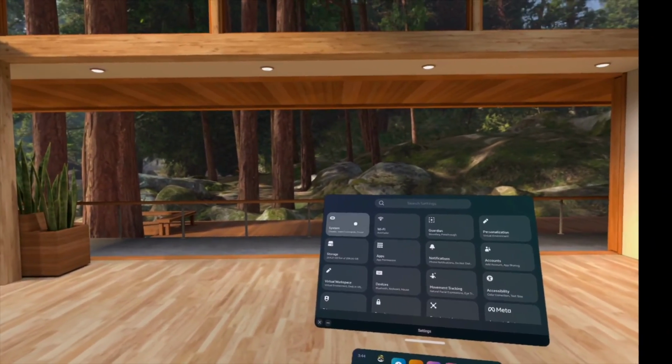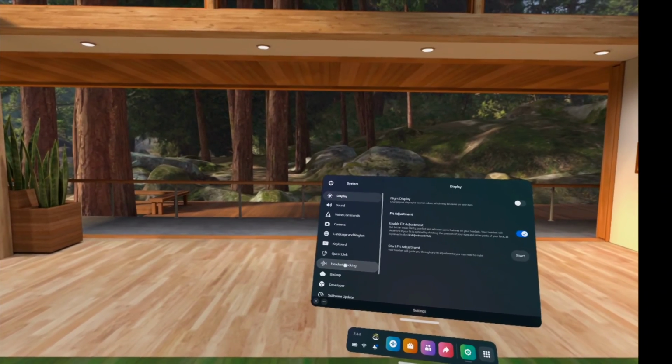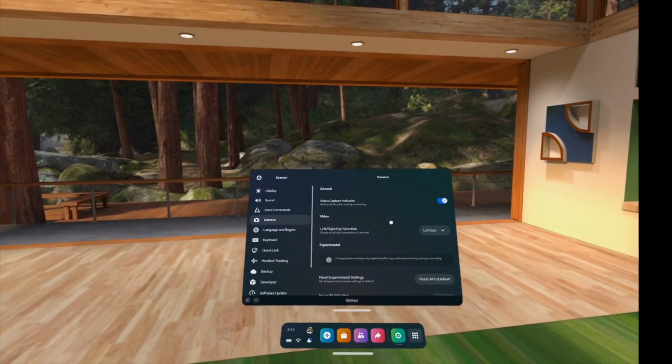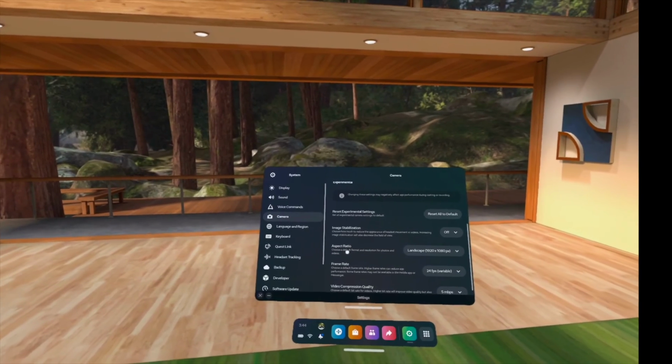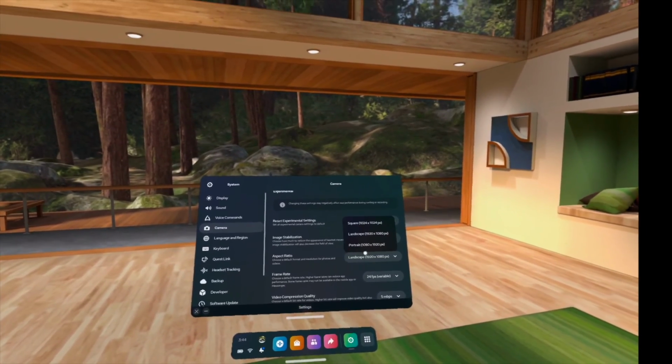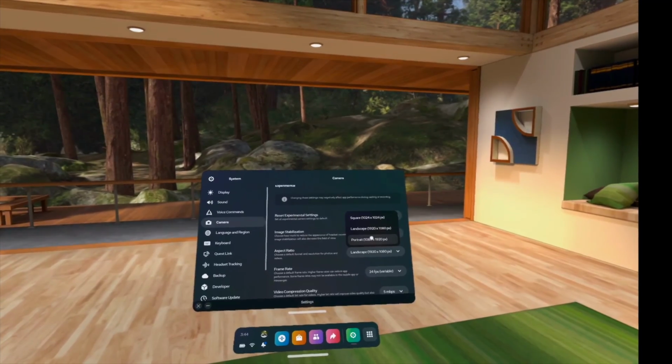Now, I featured this next one in my previous video on some cool tips and tricks, but I might as well go over it quickly on this one in case you missed it, because that did turn into a very long video. You could actually record with the built-in recorder on the Meta Pro in full 1080p high definition. So if you're screen recording, instead of recording that ratio of just a square block for like Instagram, you could actually go into the system settings, go into system, go into the camera section, and where it says aspect ratio for recording, select 1080p. Now when you're recording, it's at full 1080. This is exclusive to the Meta Pro. Once more, I cover more about those other features in this video.